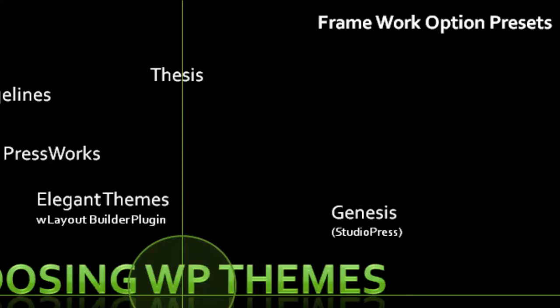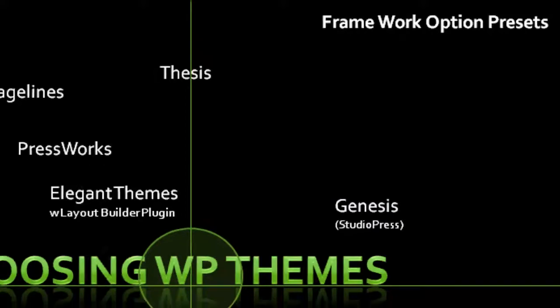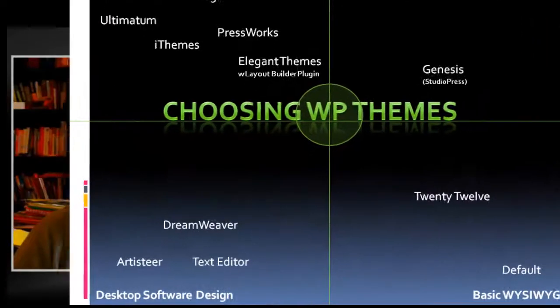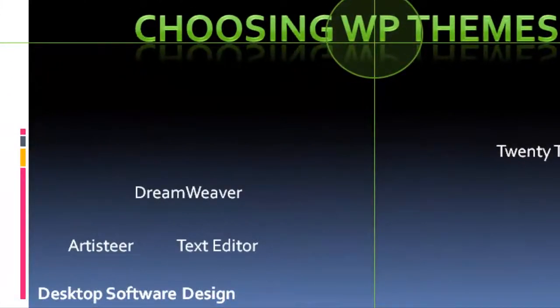And then you kind of move into another area where it's a little more locked down, and that would be where StudioPress or Genesis comes into play. Those are in the framework structure where you have child themes where you can easily change the design, flipping through one child theme to the next, but that design is locked down. Then from there, you move into areas where there's software programs that make it easy to create your own themes or edit them on the fly from a desktop software background. Artisteer is way up there for that, or you could use a text editor or Dreamweaver.